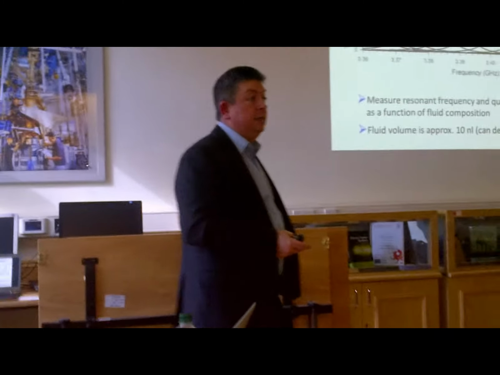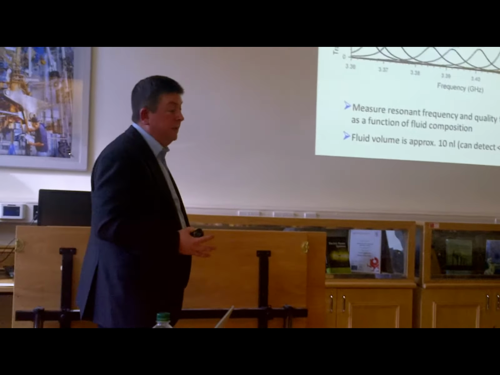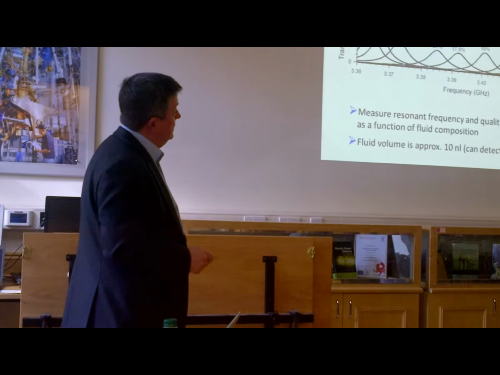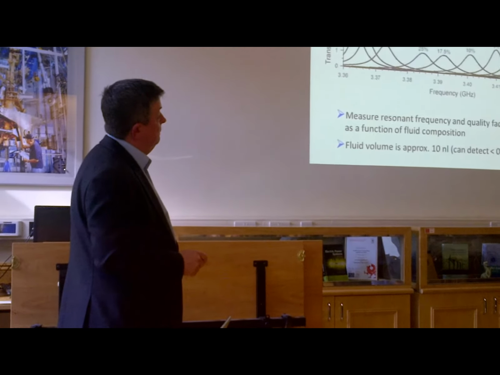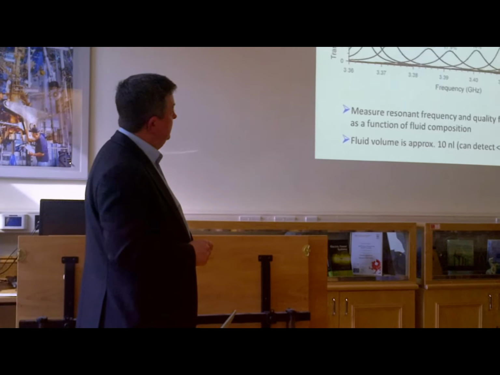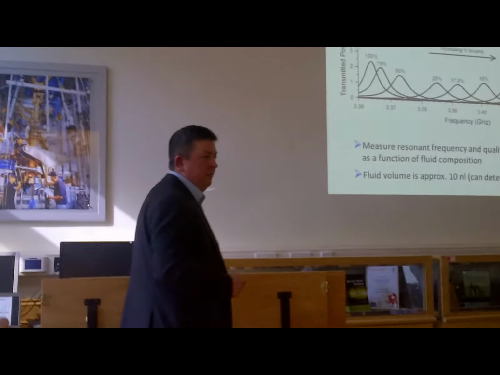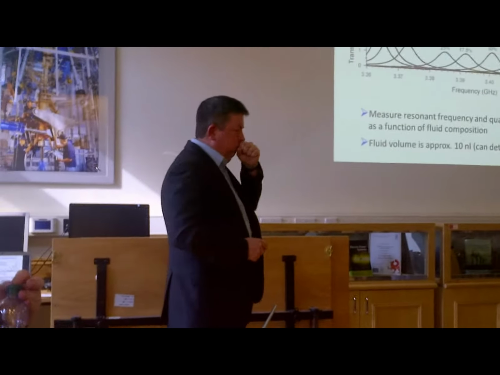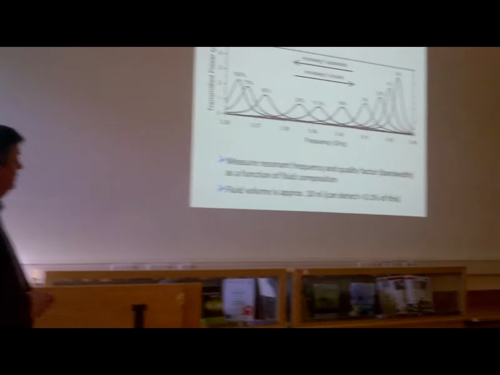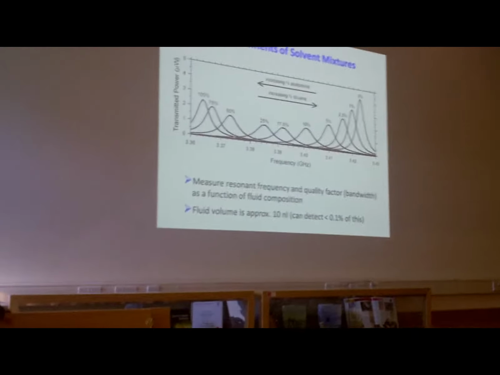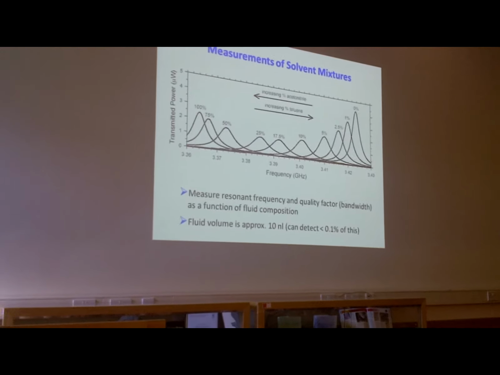This is what happens, for example, when we take two liquids of quite massively different polarities actually. Acetonitrile, which is a common solvent, and toluene, which is just something which is less polar, which happens to be soluble within acetonitrile. And this is what happens when you go from 0% acetonitrile to 100% acetonitrile. You notice that you can use this to actually measure the composition of two phases, 3 or 4 phases even, but then it becomes a somewhat more complicated problem.